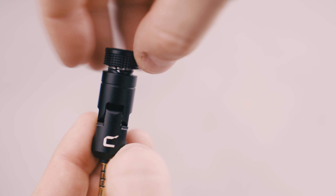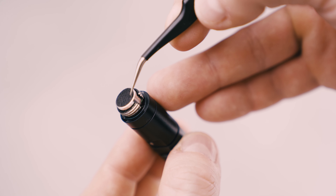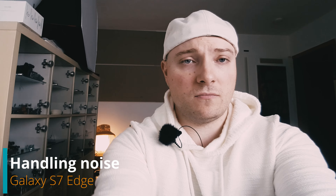Now, built-in shock mount. I'm skeptical, to be honest, because with that size, how useful can a shock mount really be? And it being an internal one — how would that even work? As you could hear, it does pick up handling noise. But with such tight constraints when it comes to size, it is virtually impossible to build a shock mount that will effectively reduce handling noise. That's just too much to ask of such a tiny microphone.